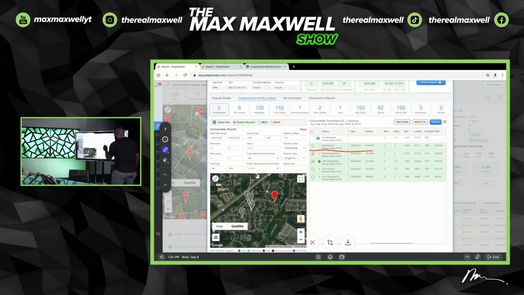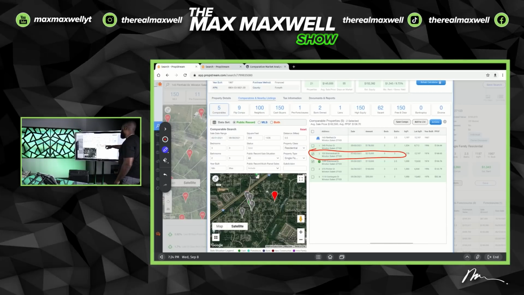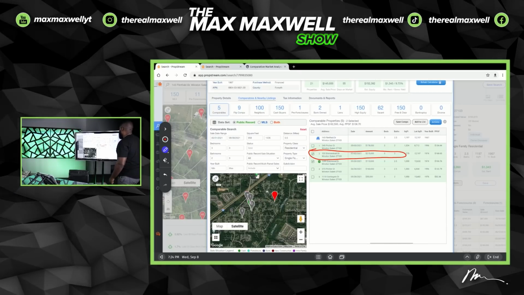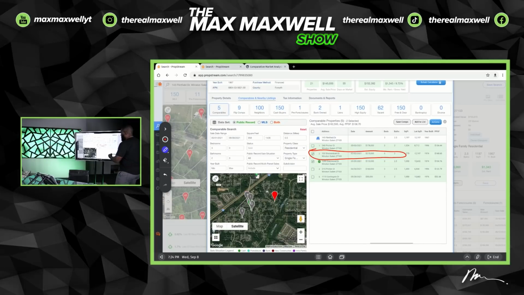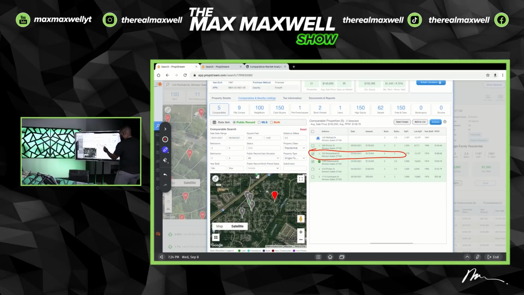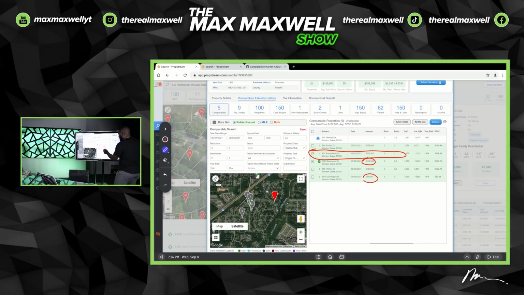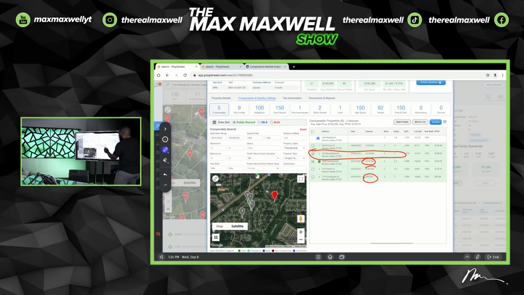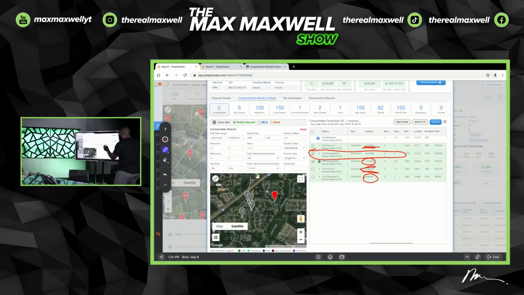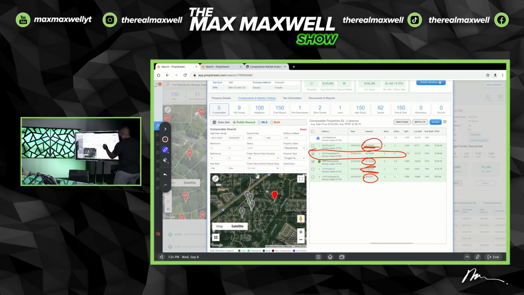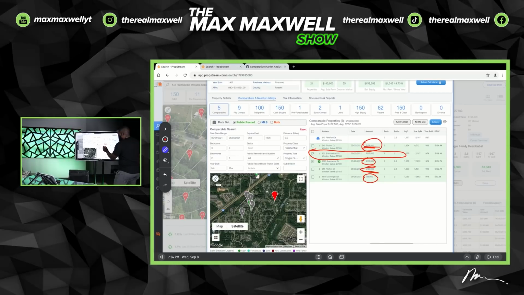Something must be special about this house. And I don't know what it is, but I know it's not going to sell for 215. And so when I'm looking at this, we know that this house was not fixed up. This was a cash sale, way too low. This one's a 1996. This one's a 1996. So we know we're going to be cheaper than this one, more expensive than this one.